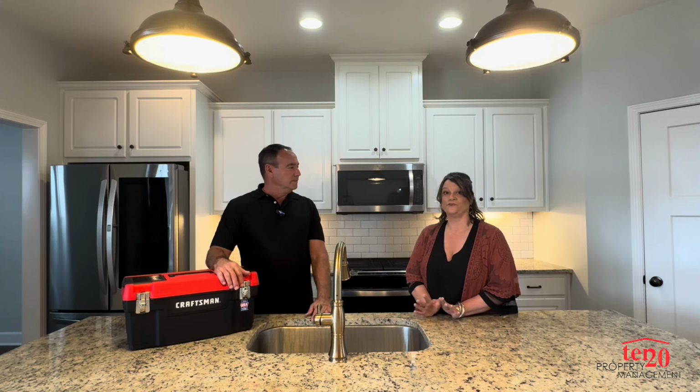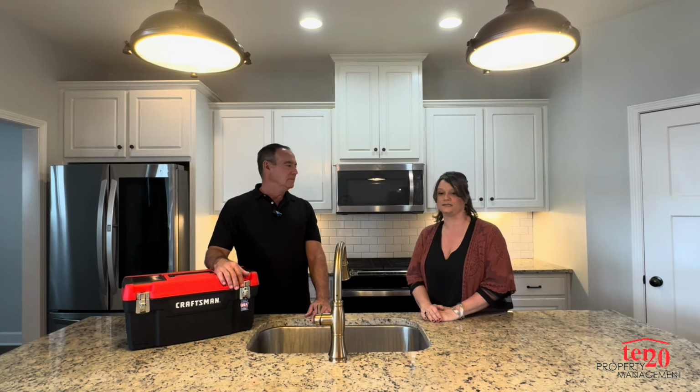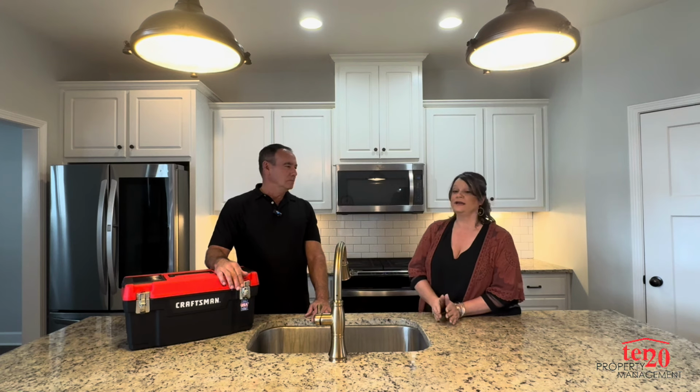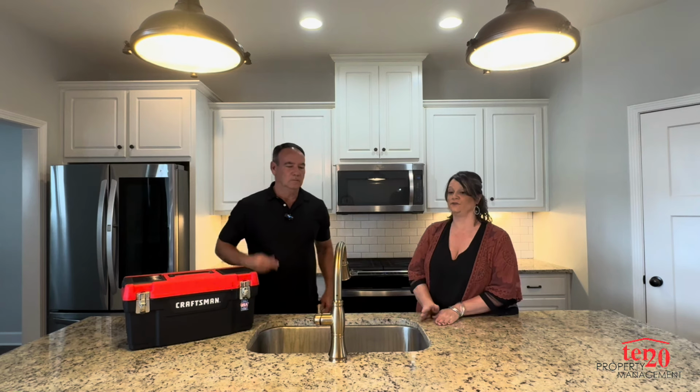He takes still photos of every room, important things like opening up the cabinets and the microwave and different things like that. But then he comes back and he sets up for the 360 photos. It will take a picture, it scans the entire room, ceiling, and everything. And so that is there for us. It's good for us. It is good for the tenant and it's good for the owner.